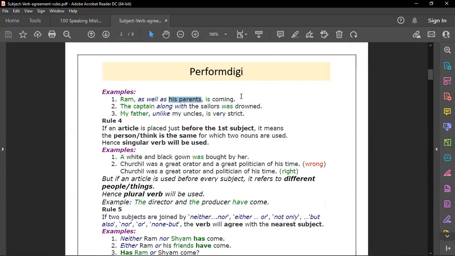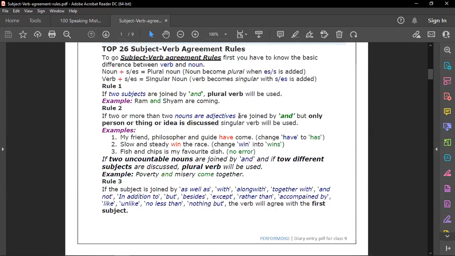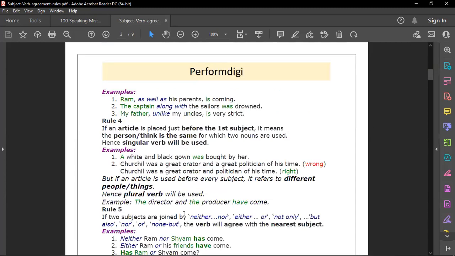বাট এখানে আপনার মেইন সাবজেক্টটা হচ্ছে রাম। রাম পাশাপাশি তার বাবা মা, সো এখানে রাম ইজ দ্য মেইন সাবজেক্ট। সো এই সকল শব্দগুলো থাকলে বুঝতে হবে যে ফার্স্টে আমার যে সাবজেক্টটা বলা আছে ওয়ার্ডগুলোর স্টার্টিং এ, সেই সাবজেক্টের উপর বেস করে আপনার ভার্বটা দিতে হবে। If it's singular, you have to give singular. If it's plural, you have to go with the plural ones.